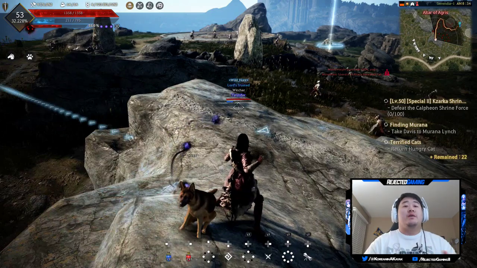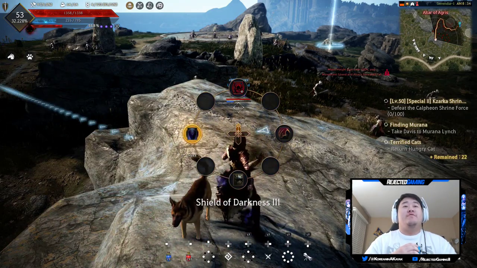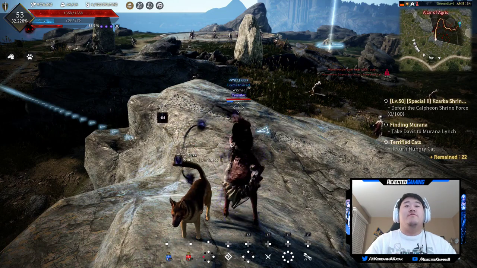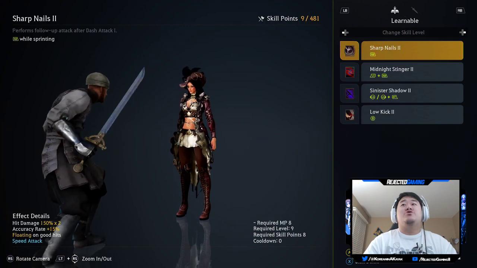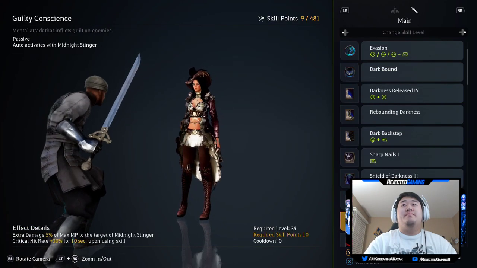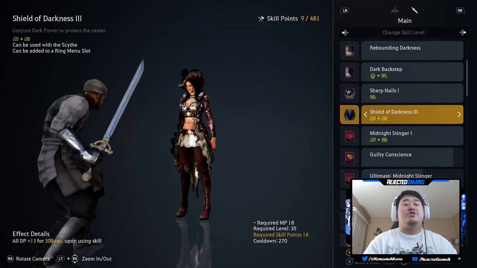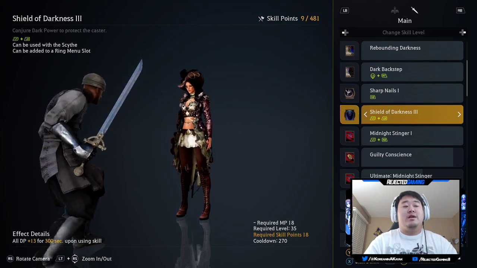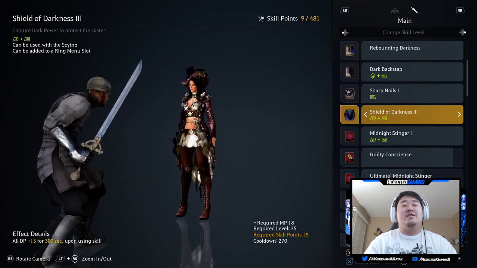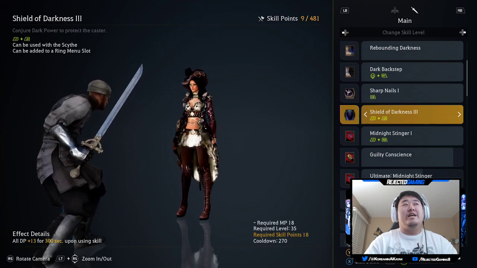Before every fight, there's a couple things that I do. So the first thing is Shield of Darkness. I put that on. So Shield of Darkness puts on, I believe, 13 extra defense points. You can also do it by LT and B, but you don't use it that much. It lasts for 5 minutes, but I believe the cooldown is 4 minutes on it.